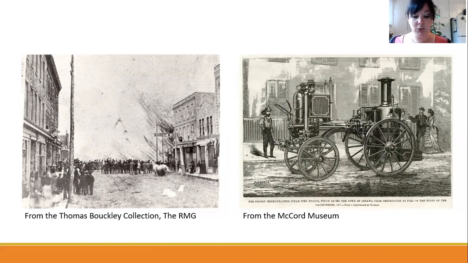He went by horse to Whitby, and again, I'm going to quote from the paper. "Inside of an hour and 10 minutes after Mr. Smith left for Whitby, the steamer was playing on the fire, procuring water from the well at Black's Corners. And well did this little Merryweather, under the management of the noble Whitby Fire Brigade, do its work. Nobly did the brigade work. And today the businessmen on the north side of King Street may thank the Whitby Fire Brigade for saving, with their engine, their property." So at the time, Oshawa did not have one of these little Merryweather machines, but we did purchase a steam pumper not long after that instance.